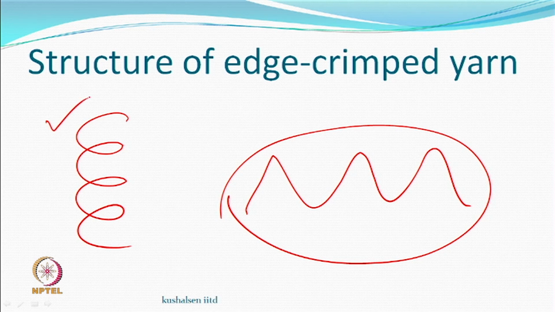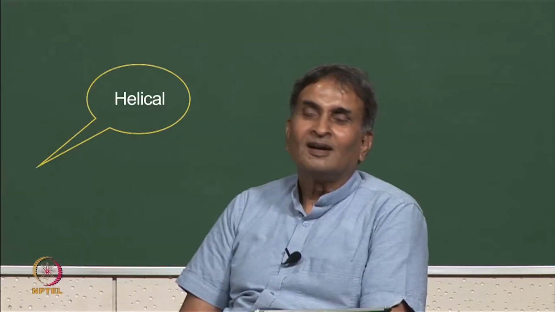You have gone to the florist shop to buy flower bouquets. That smart guy picks up a ribbon and then moves it over a just edge. What kind of structure do you see? Oh God, that is it. That means just by passing over an edge you can get a helical structure. And if you get a helical structure, that means you can take this yarn or filament and stretch it, and it will recover. It may show a large amount of extension or stretch. If it is nicely done, it will come back.